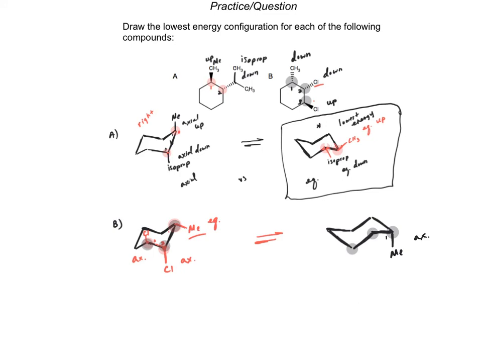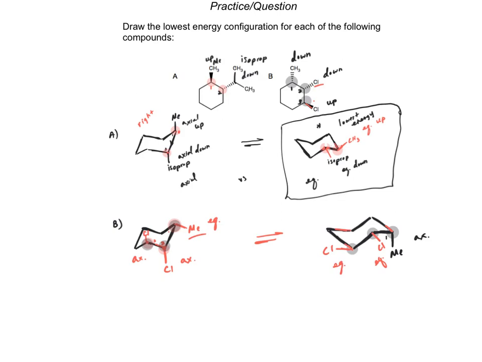Now at the carbon 2 position, we have a down chlorine. Up here is axial, so down is equatorial. It's going to be parallel to this guy. So we have a chlorine in the equatorial position. And then at carbon 3, we had an up chlorine. So the down position here is axial, the up is equatorial. Again, it's going to be parallel to this guy. So we have an equatorial position coming out here. Then I'm going to erase these extra axials that I've drawn so we don't get confused, and I'll fill this in with chlorine. So this is also equatorial.